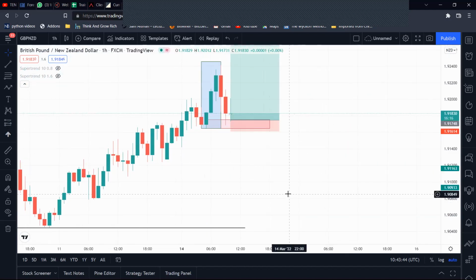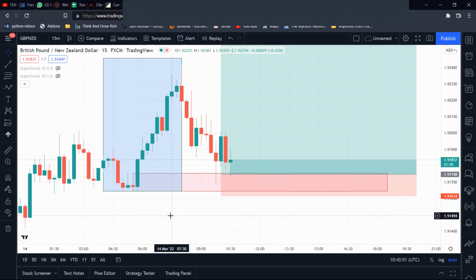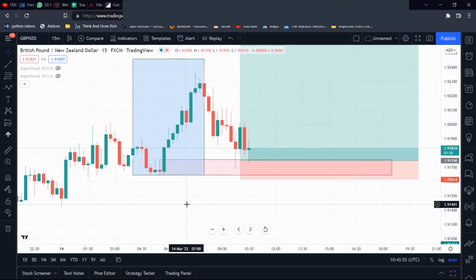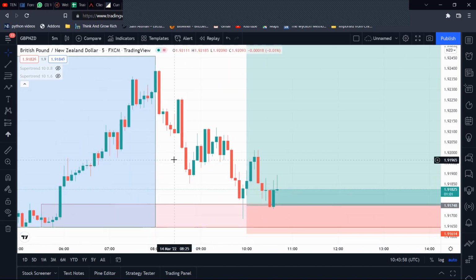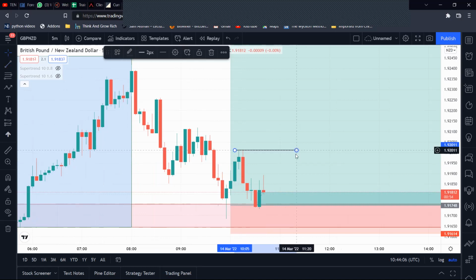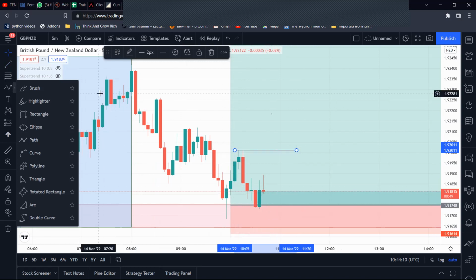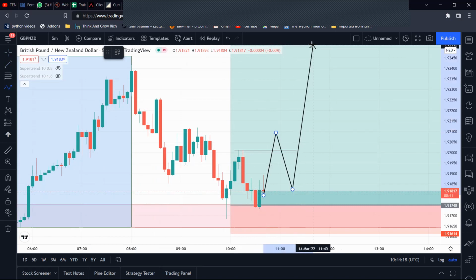Let me even drop down further. So let's look at the 30-minute chart. I'm looking for some sort of confirmation. What I'd like to see is some Wyckoff accumulation within here, so weak to strong hand transfer to then push higher. So I think that sort of confirmation would be for price to take out this high, so for price to displace this high and make a new high, and then I would look to buy on the retest. So let's say price does this, takes out this high, I would look for opportunities for the retest and then buy, and then take this higher.